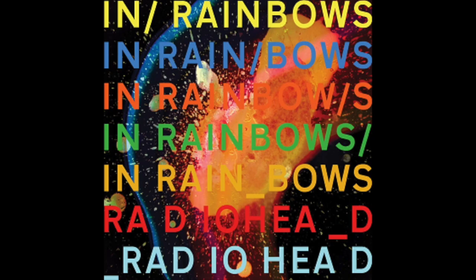Sort of an interesting time for Radiohead. They had broken away from EMI, and I think they were quite fed up with the whole label business. So they put this record out online as Pay What You Want, where basically you could just buy it for free or pay whatever you chose to pay. It's truly a beautiful album. I mean, this is one of my favorite Radiohead albums. You know, there's so many good songs. Hopefully we'll cover more songs from this album.